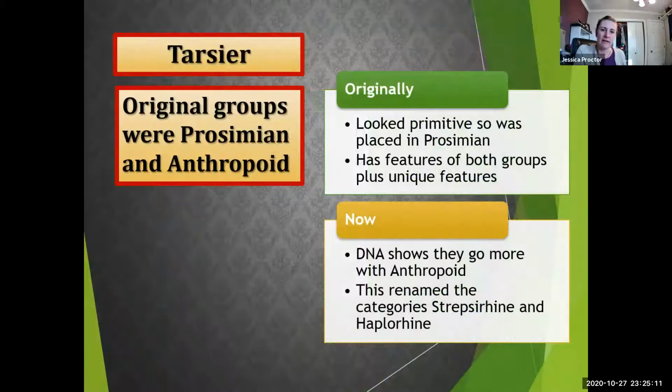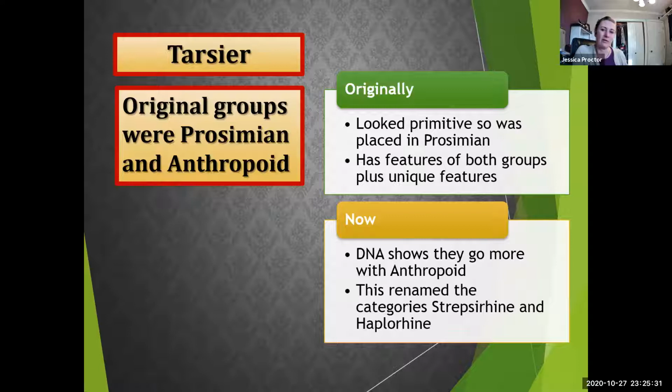All right, so these are the kind of the oddballs out, and this is why they had to completely change the taxonomic name of the primate order. Like I mentioned earlier, the original groups were prosimians for lower orders and then anthropoids for higher orders. The reason for that is these tough guys to classify known as the tarsiers.